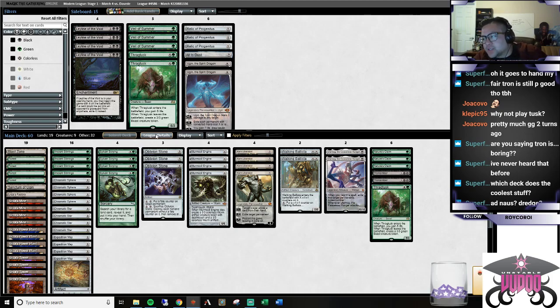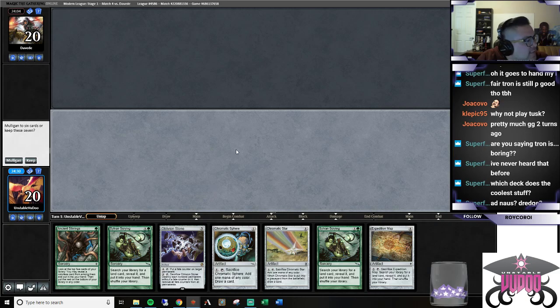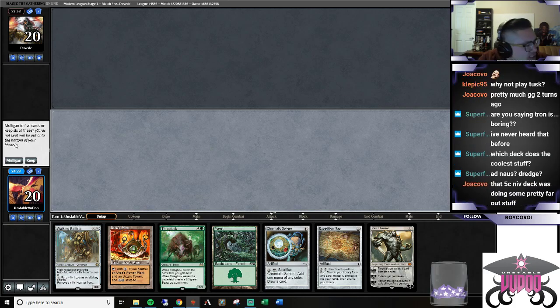Which deck does the coolest stuff? It depends on your definition of cool, though. It depends on how you want to be cool about it. If you enjoy doing cool stuff with creatures, I definitely think Vanifier is one of the coolest decks. If you want to do cool stuff like comboing, Neoform is probably the closest you're gonna get to a Legacy deck.